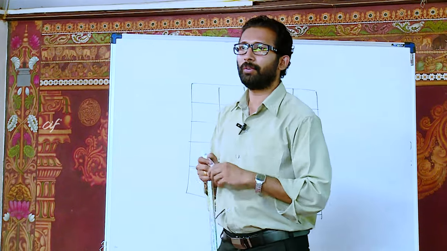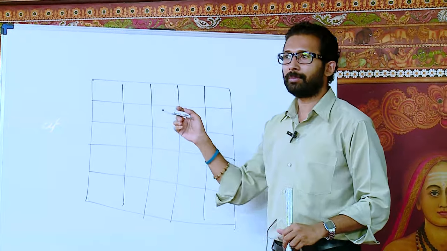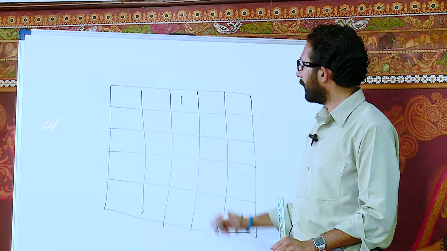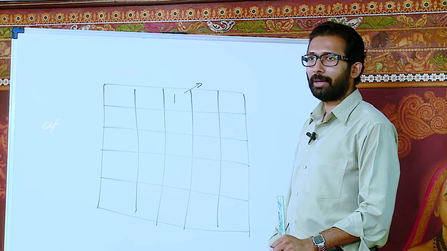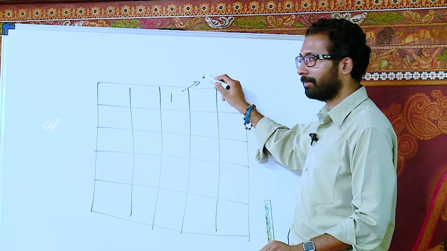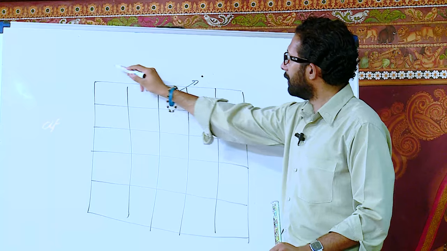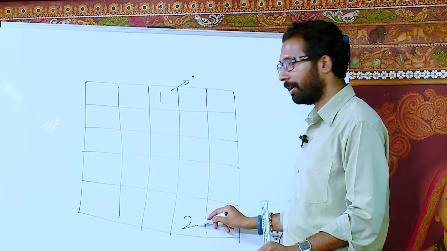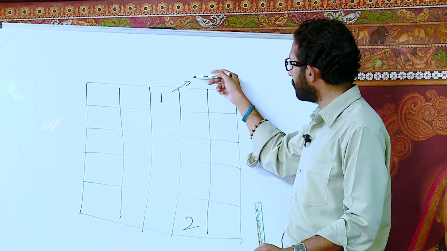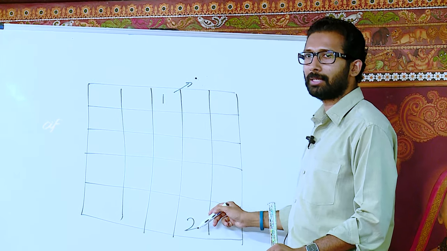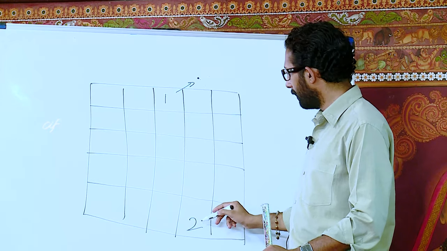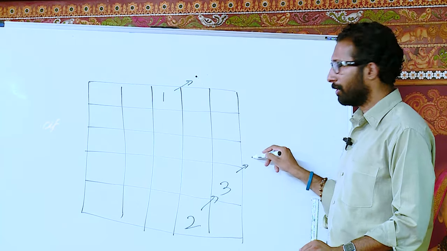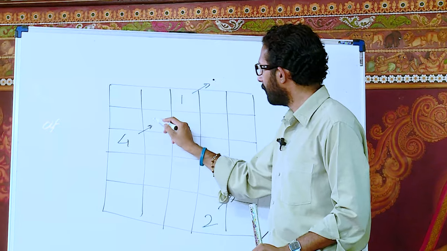So what is the first rule for an odd order magic square? We have to start with top row, middle cell. Now we have to go jai, diagonally up, right. So 2 will be here. Which means this will be the bottom row, 4th cell. This is one way of looking at it. Or you can just pull it down. If you are getting it here, just write it on the last cell. If that is easy to remember. Again, jai. So 3 will be here. Again, jai. So again, 4 has to be here. That will be here. 4, 5.